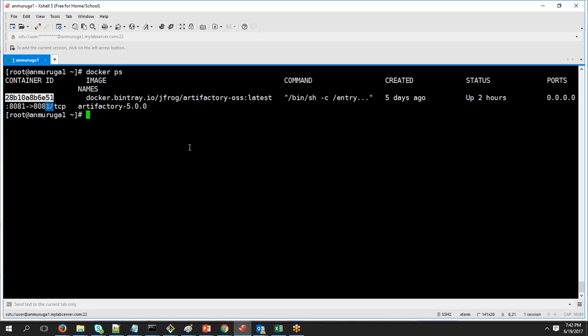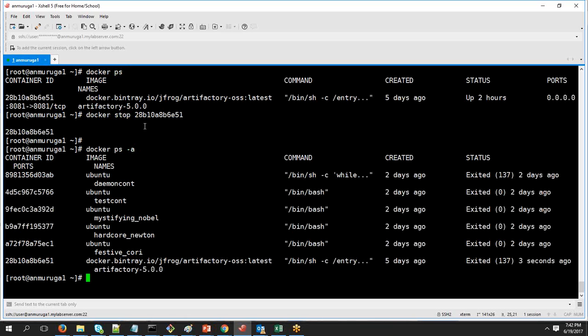If I want to stop it, I can say docker stop and the container ID or the name of the container. So now after you enter it, it will be stopped. If you want to look at the container status, the same container, you can see now it is in the exited mode because we have stopped it.